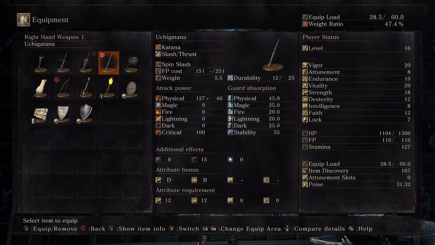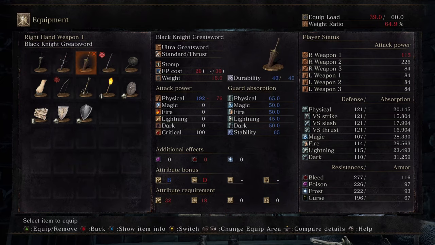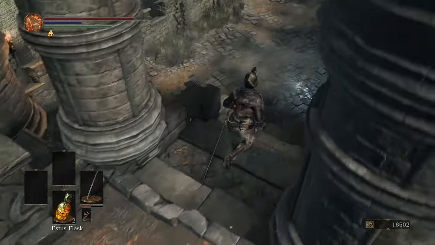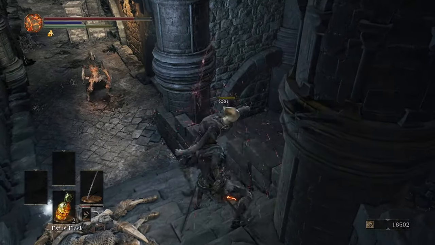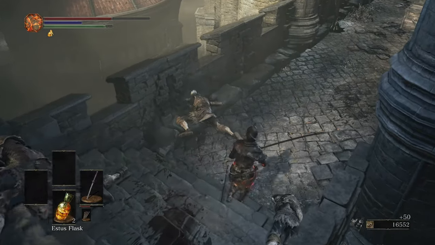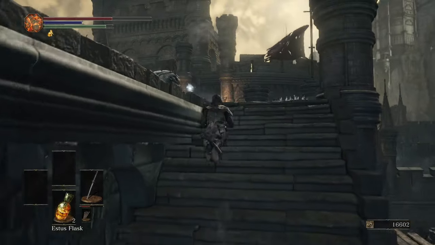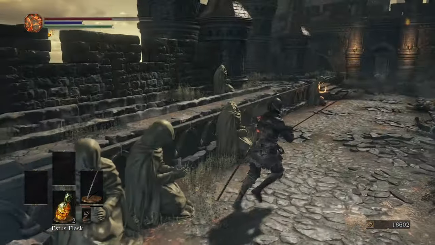Then we got the Drake Sword. Which does less damage. Because of course it does. Okay, that was nowhere near his ass. Throwing knives. Python of shards.